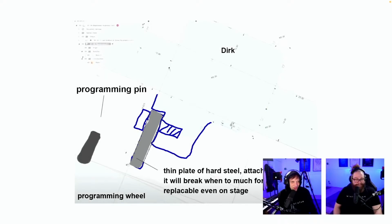Programming pin, programming wheel, thin plate of hard steel, attach. Okay, this is the same. Shear, to put the shear into the registrator. A lot of people had this idea. It's a good idea, Dirk. Thank you.